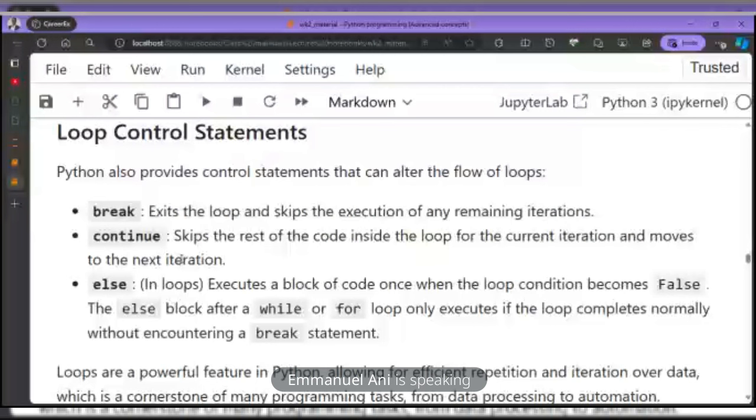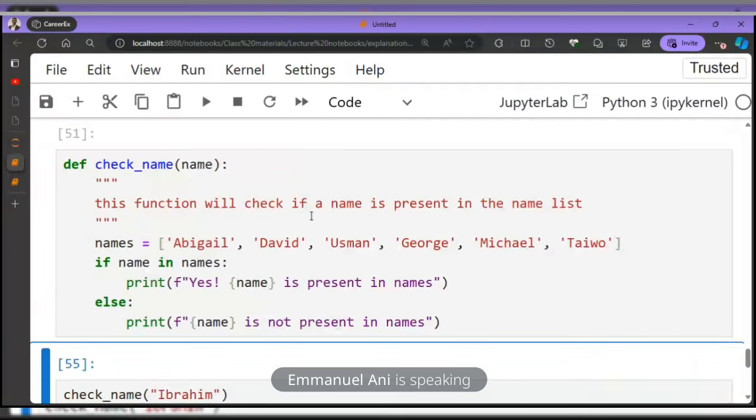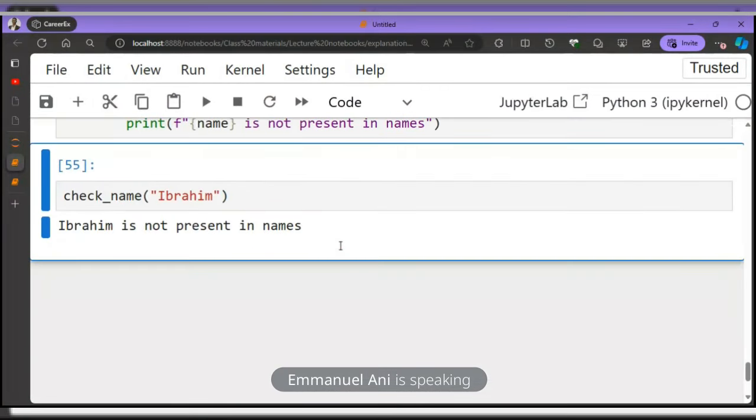Someone was asking, how do we use while and else? So we are going to demonstrate them now. These are things that you might not necessarily use a lot. That's why I skipped them, but I'll still show us regardless, in case you come in contact with it in any task that you're doing. So let's just quickly look at those implementations.